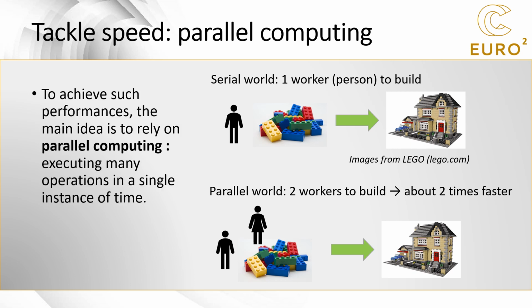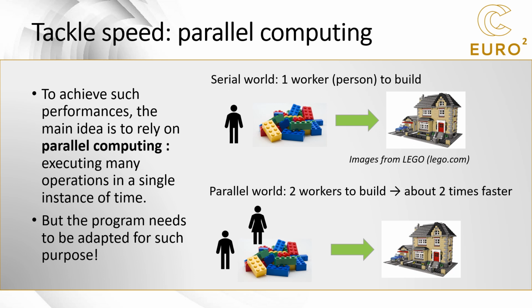The cores in a supercomputer work in a similar way. Every core is doing a different task in parallel at the same time. But of course, the program must be adapted for that. In the simplest case, the parallelization is done over a loop where each iteration is independent of the others.